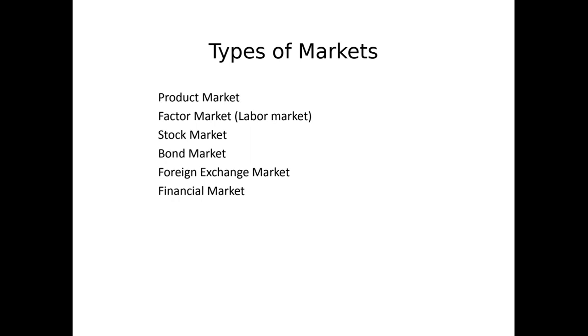Then we have stock market, bond market, foreign exchange market, or foreign currency market. So forex market, bond market, stock markets, where you are buying and selling stocks or bonds or foreign currencies. These three markets are called financial market. So financial market includes stock market, that is the selling and buying of financial securities. So we'll discuss these markets in a moment.